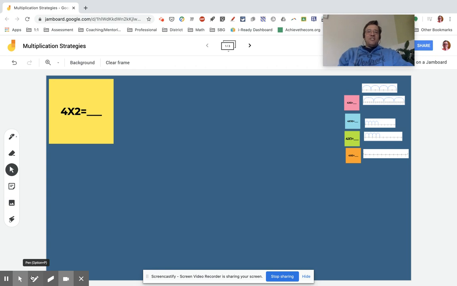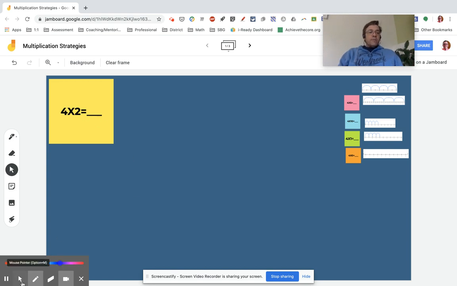Hi, today I'd like to share with you a multiplication strategy that will not only help your child find the product of a multiplication problem when they're not sure of its solution, but they'll also learn more about multiplication that they'll be able to carry into other mathematical areas as well. This is a strategy we wouldn't want to use for every single multiplication problem. It's especially helpful for some types of problems. And that strategy is skip counting.